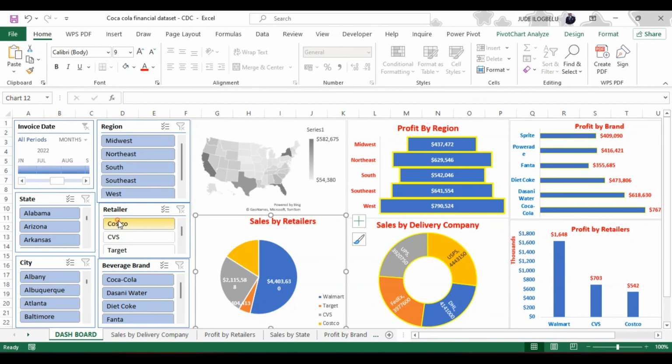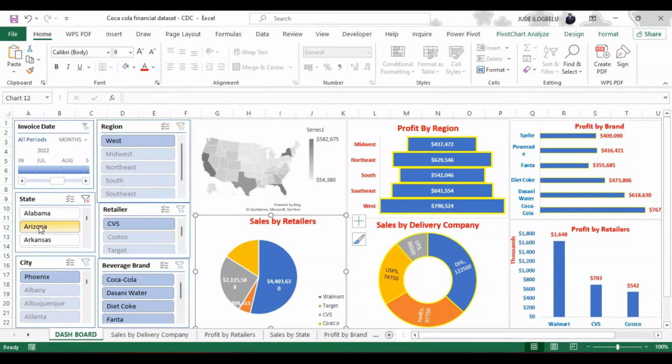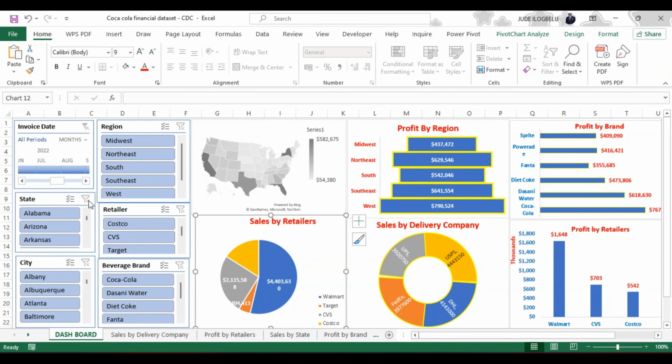I want to see retailer. It's only one tab that is moving. Others are not moving, but they are showing something. I'm clicking state. It is just one tab. City, just one tab. So when we have something like this, you call it a static dashboard. It is static because it is not reflecting the changes that we anticipate as we click on the different aspects of our work here. So we call it static.